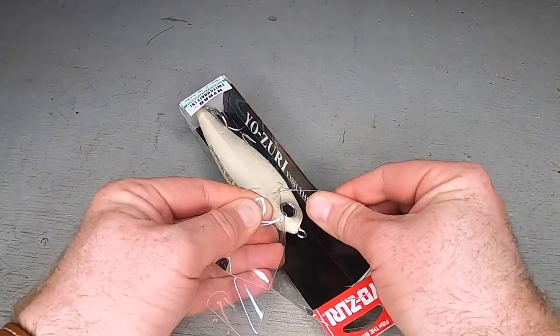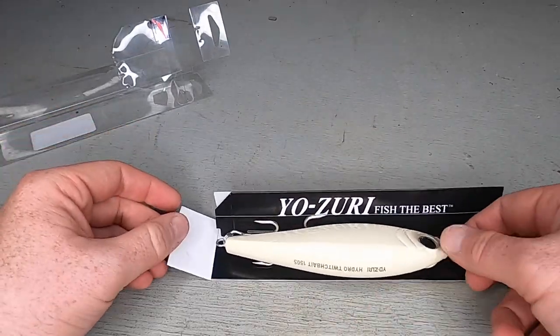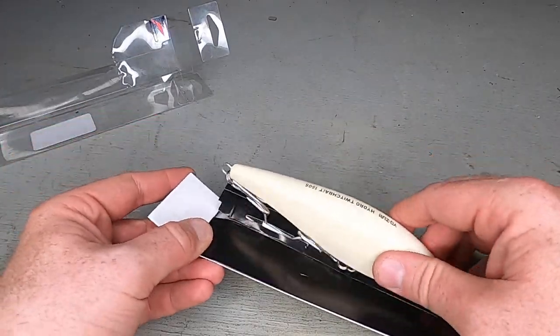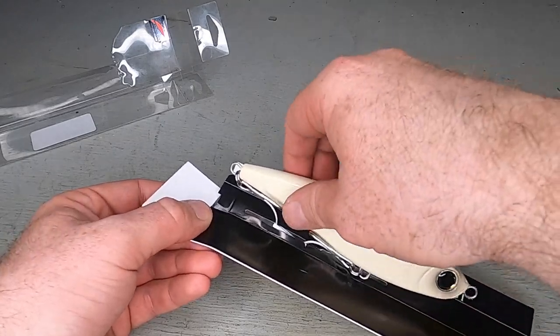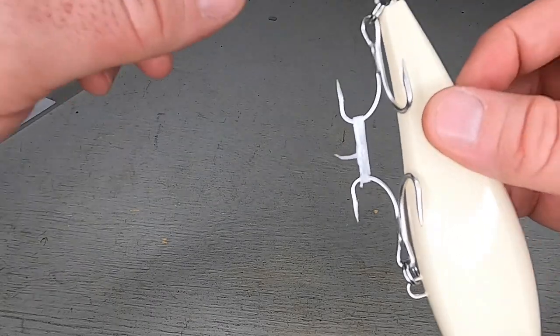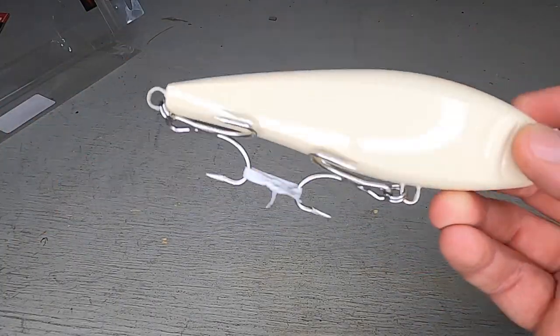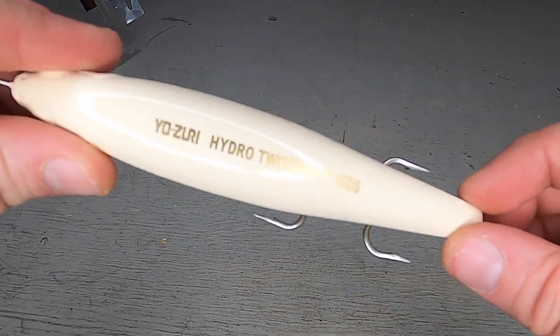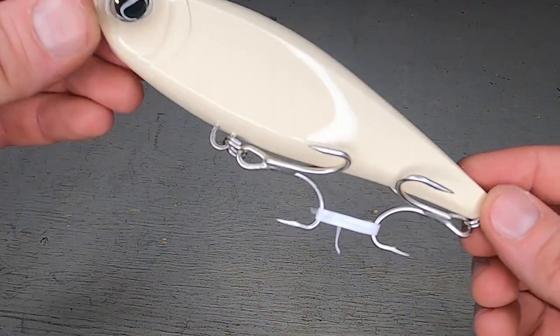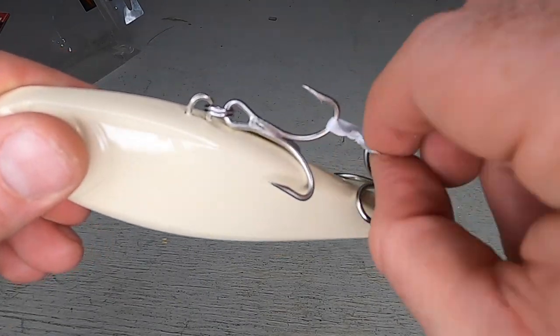Never been great at opening things. That's why I don't do unboxing videos. Okay. Now that we got it out of there, let's get it out of the packaging all the way. And again, like I've mentioned before, I am always cautious to make sure I don't get a hook in the hand. So it's a really nice lure, this Hydro Twitchbait 150S. Looks awfully nice. And we're just going to go ahead and remove this hardware and upgrade it.